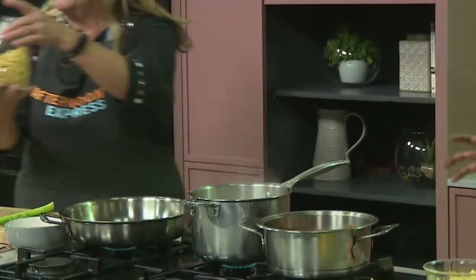Beautiful. So whilst that's bubbling and coming together quite well, we're making our very own bolognese sauce. Simple, quick, easy, as you've promised. Yes. You can start chopping the carrot because we need the carrot. I'm going to do the onion and the celery.